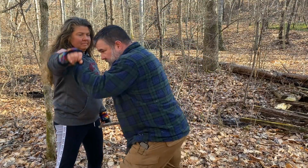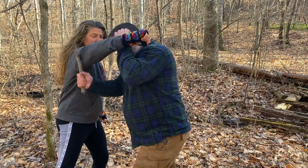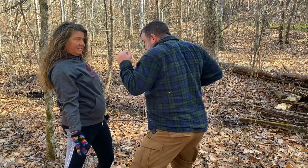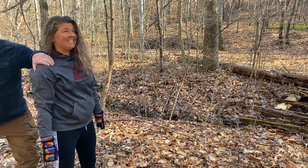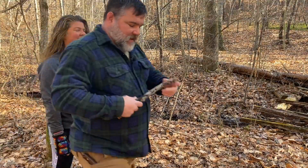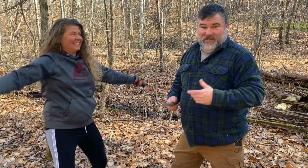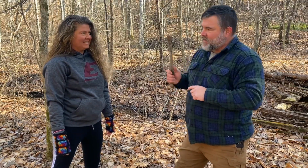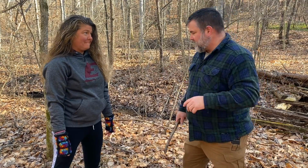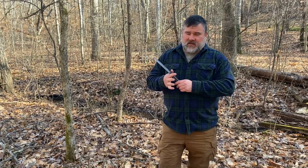So also, these cuts right here, where I'm protecting myself, and again, cut my way out of the fight. Here, again, if I've got a blade and the sharp side is to me, she looks like she's having more fun than I am. She's getting cut all to shreds. If the sharp side is to me, I want to do something to put something between me and the sharp side, which is going to be her in my defense. Yep. Done with me? All right, everybody.